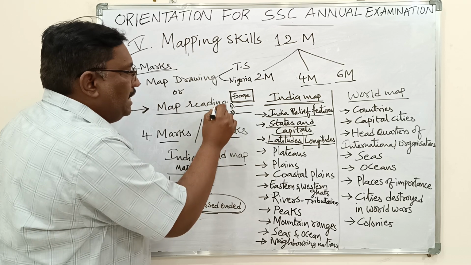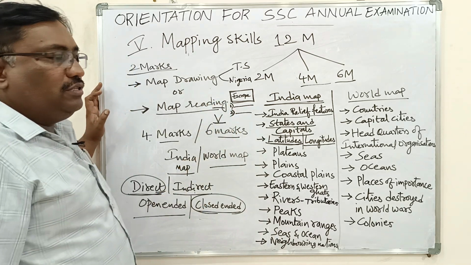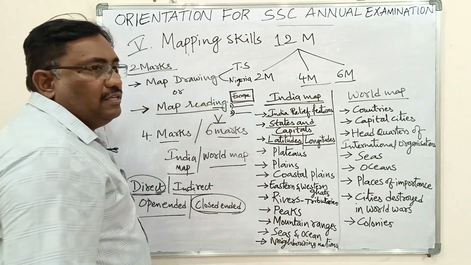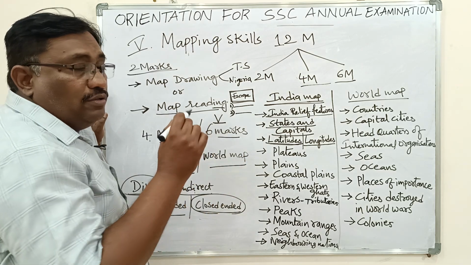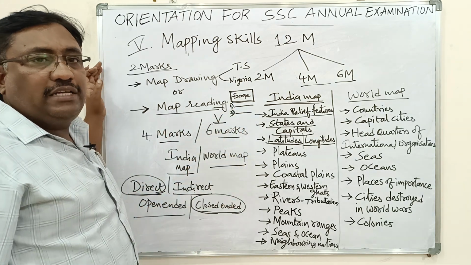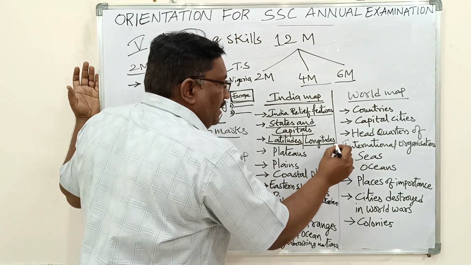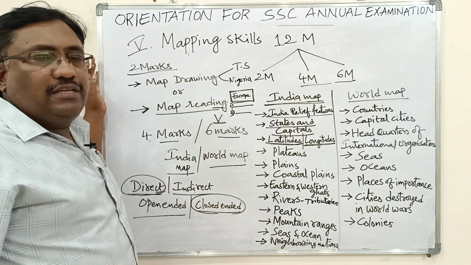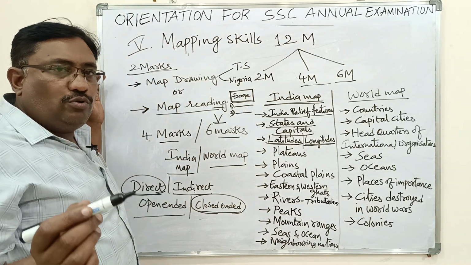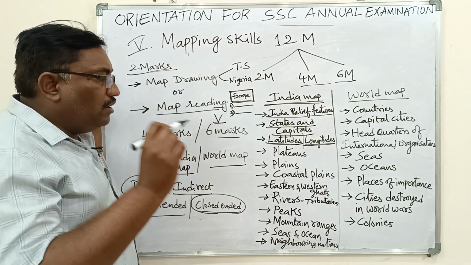From where India extends, from Jammu Kashmir to Kanyakumari, the extent of the latitudes is 8 degrees 4 minutes to 37 degrees north latitudes, as well as the latitude which divides India into almost two equal halves, which we call the Tropic of Cancer. And the Indian Standard Meridian, that is 82 degrees 30 minutes east longitude, is also one of the important longitudes that pass through India. So we have to practice those important latitudes and longitudes.